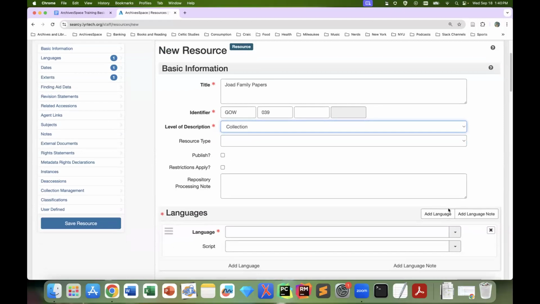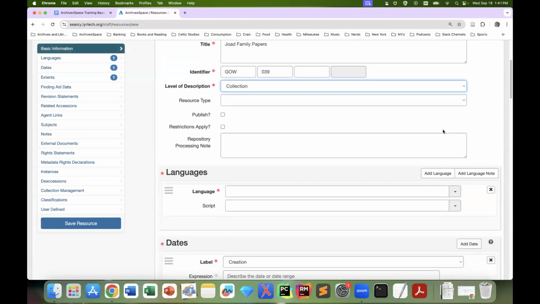So we have a few more fields in this basic information section. These are optional. So it's really up to you and your institution whether you want to use them or whether they make sense for your individual collections. Please don't feel overwhelmed by all of the options for information that you might record. They are available to you, but that doesn't mean that they are always relevant or useful for your particular context.